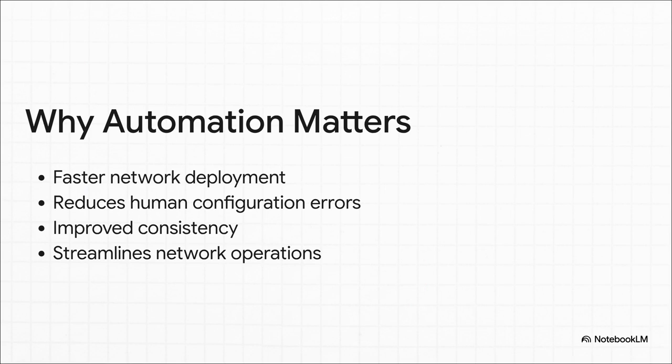And the payoff here, it's huge. You can roll out new network services way faster, you get way fewer mistakes, and let's be real, a simple typo by a human can cause massive outages. And you make sure your security rules are the same everywhere. It just makes the whole system run better.